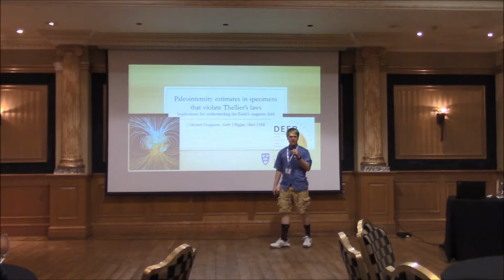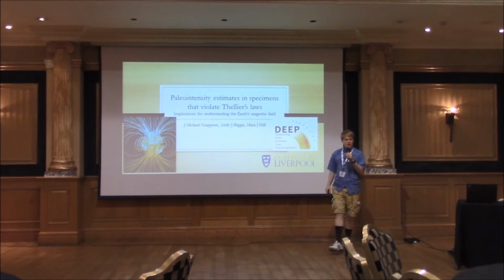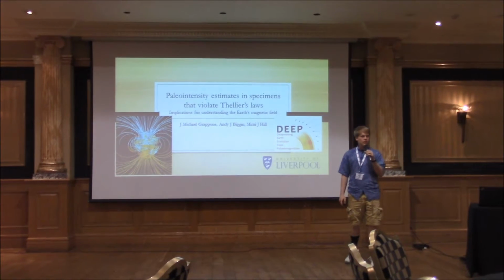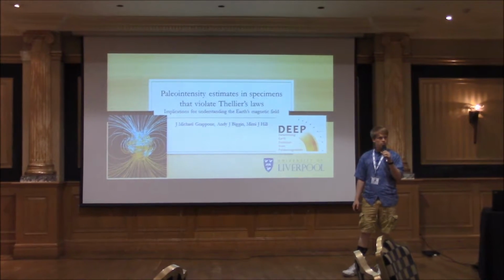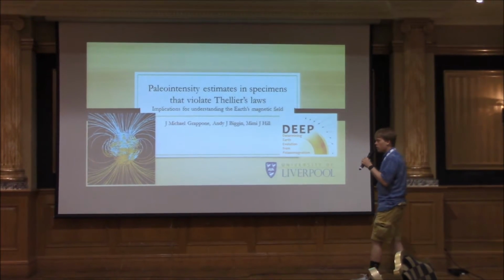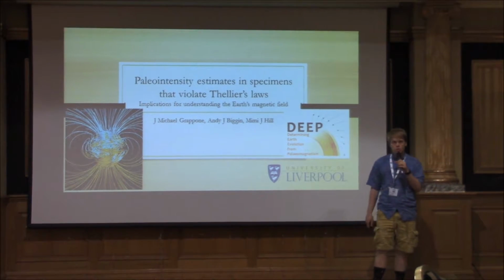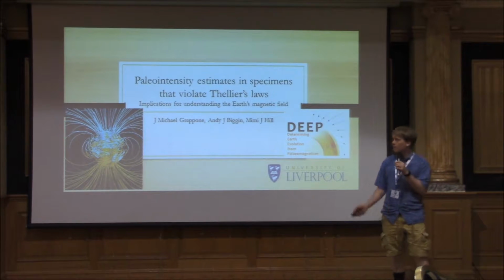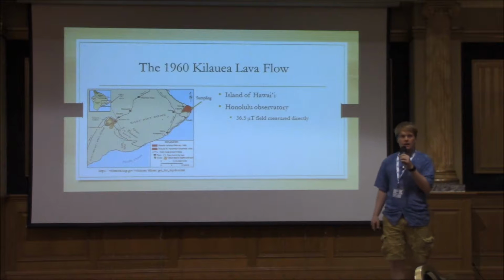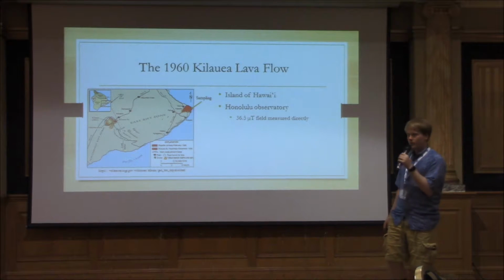So, as I'm sure everyone is aware, the Earth has a magnetic field. But the problem that we have is, we can measure it quite well now, but measuring it in the past is a bit more difficult. So one of the ways that we can connect what we can see now to how it used to be is by looking at lavas, because lavas record the magnetic field when they form.